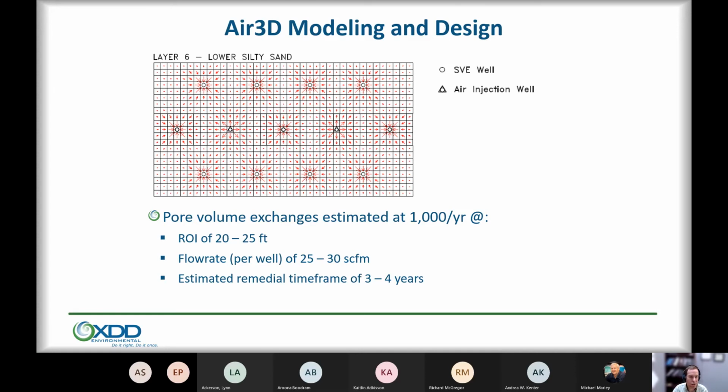I would note that the air injection locations here were put in because we're looking at the lower silty sand, that third layer that's right above the groundwater table. We were very worried that the discontinuous clay layer was going to impede fresh airflow from atmosphere down into this layer. So that was the reason why these were added. They have the secondary benefit of also increasing the number of pore volume exchanges you get down there just generally. So you can add them to systems if you feel it's beneficial, even if you don't have an issue with something impeding airflow from atmosphere.